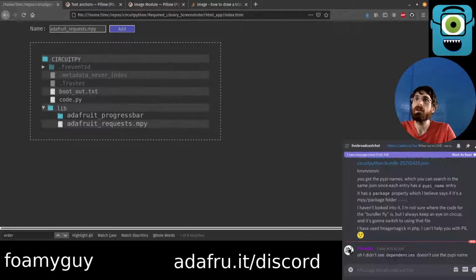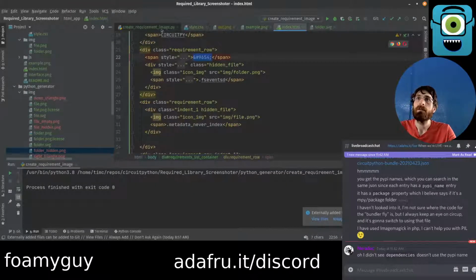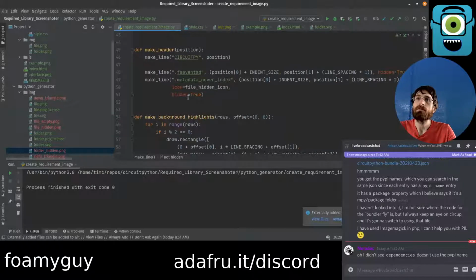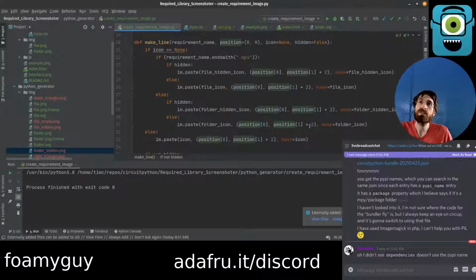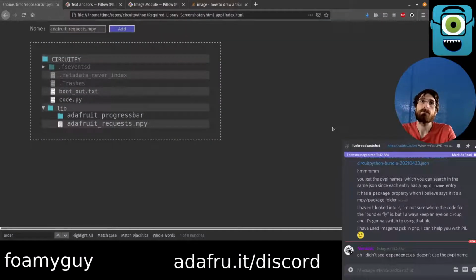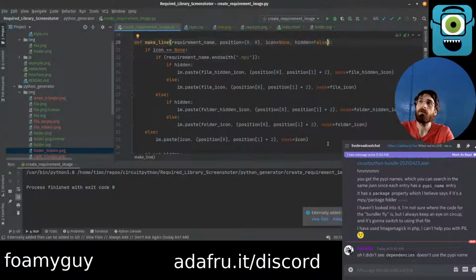Okay, so now let's add that to FS events. So where do we want to put that? Is that going to go inside make line? Yeah, why don't we just say triangle icon none?